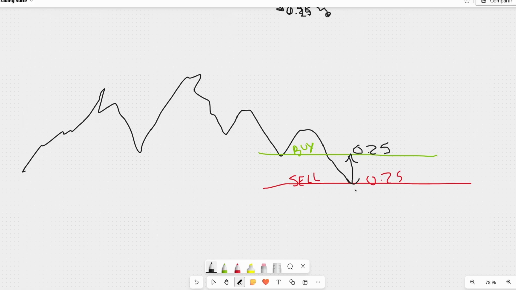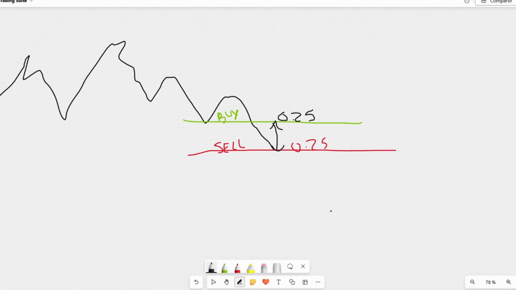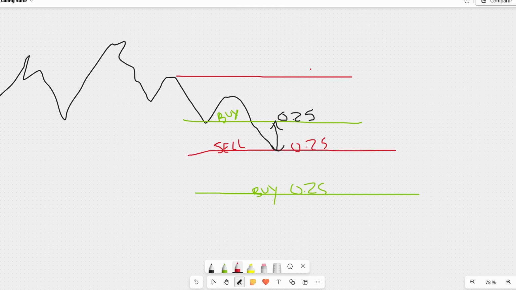So remember, this buy and sell is a losing trade. But now with the next part, we're going to learn how to recover for this buy trade, and we're going to place a buy over here from the same lot sizes, 0.25, and this is really good because we're trading with a lower lot size, and we're going to make a sell over here of, guess what, 0.25, because we want to keep the lot size as low as possible.